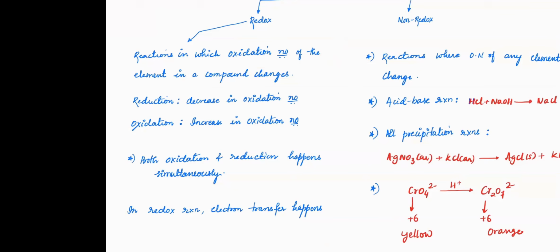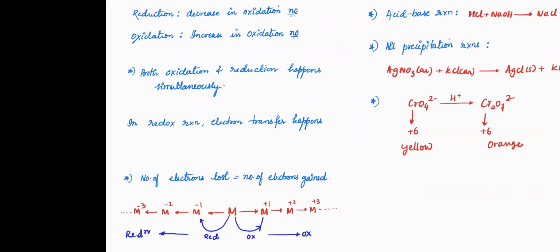And there are two definitions we'll be using here, which I iterated earlier: reduction and oxidation. Reduction means a decrease in the oxidation number, oxidation means an increase in the oxidation number. If the oxidation value is increasing, going towards the positive value, that means it is getting oxidized. It is under oxidation. If it is going towards the negative value or a smaller value, that means it is undergoing reduction.